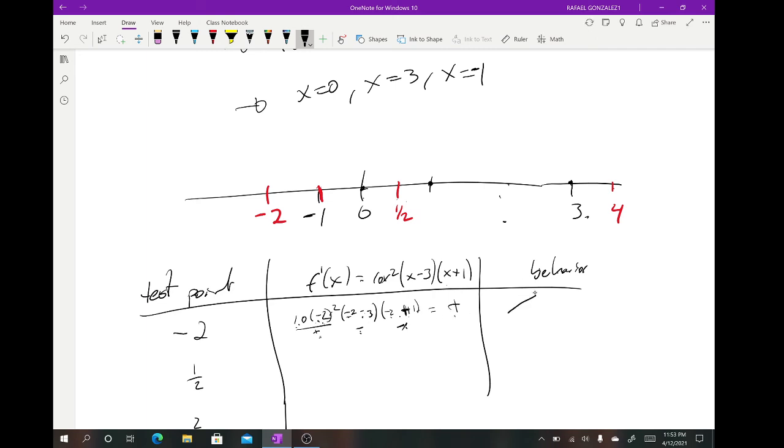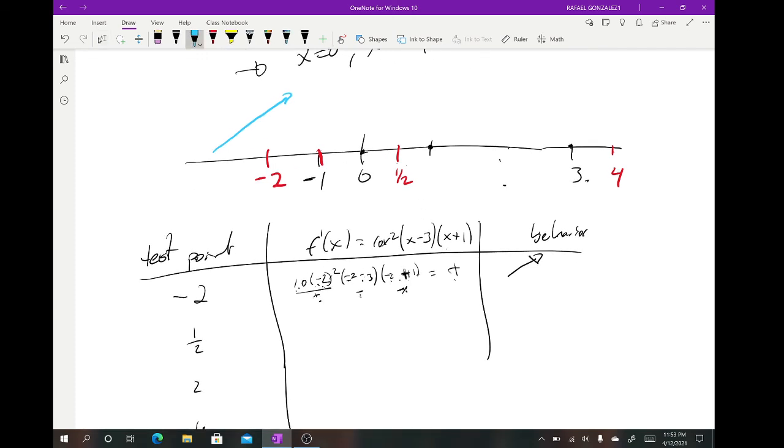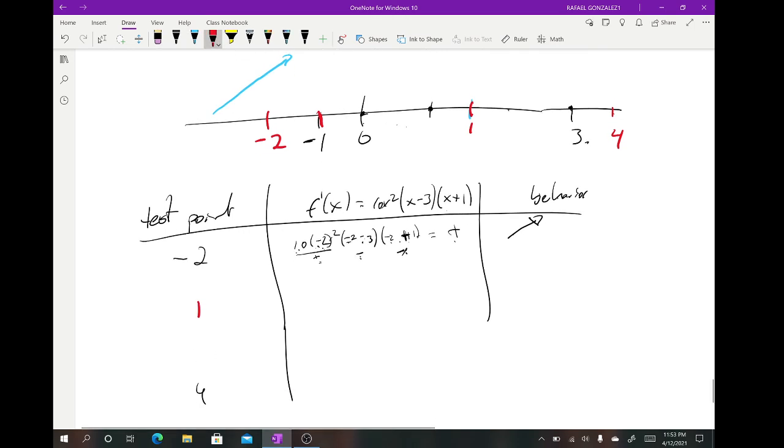And by the first derivative test, if the derivative is positive, we know it's increasing. So when we are to the left of -1, the derivative is going up. Okay? What about when we are, and instead of 1/2, actually, now that I know that 1 is not a test point, I could just simply pick 1 as my test point on this side instead of 1/2. And I can remove this 2 from here.